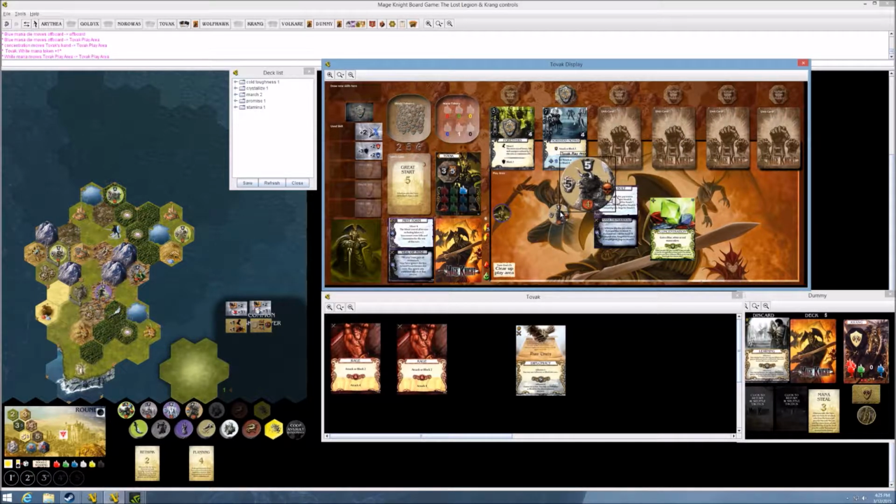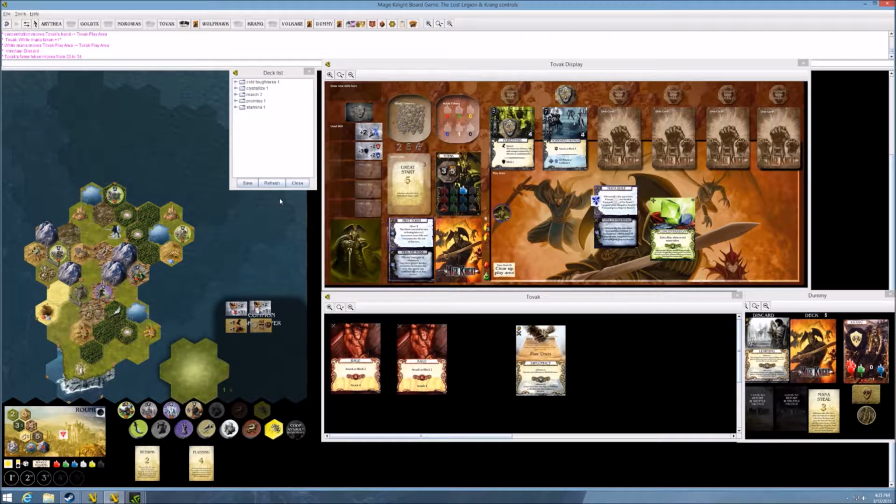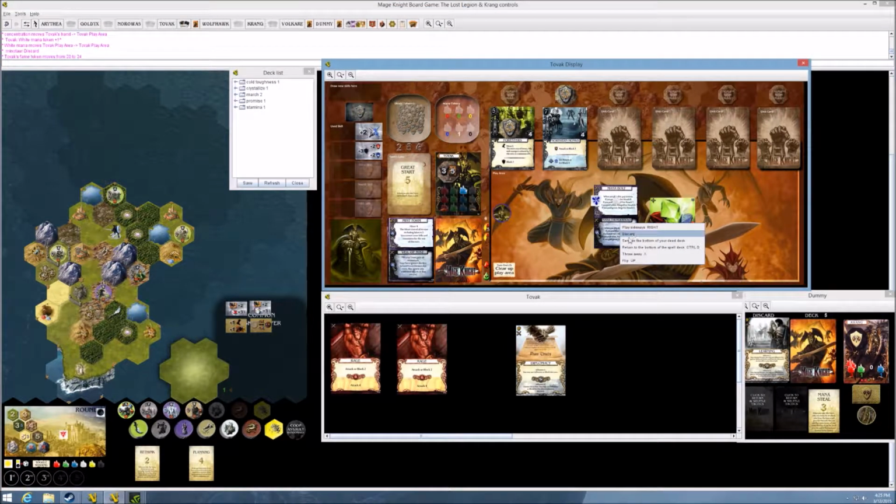So we discard him. I get 4 experience. 2, 3, 4. That's enough to level me up, which is awesome. And I get another unit. I'll get the ability to get another unit. So we can discard this, return this, discard this. We can reroll this. It's another blue.